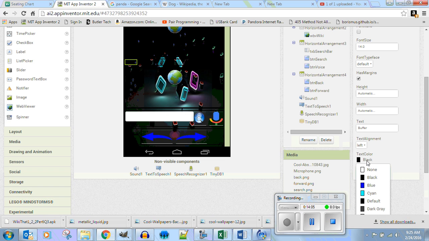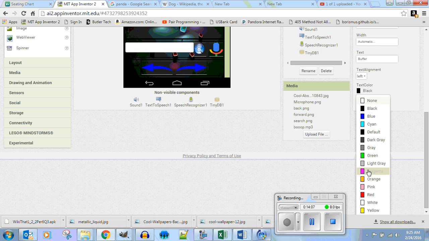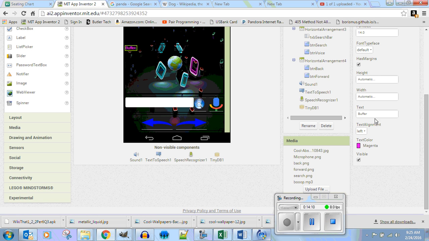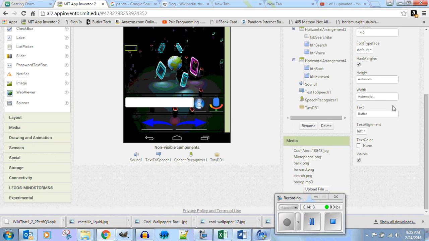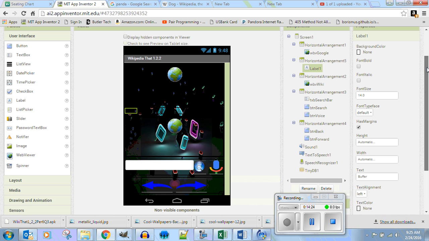I don't want magenta. If the color of your text is none, are you going to see the text? No, you're not going to see it. So I'm just going to make this like a little buffer screen, so there's a little space in between Google and Wikipedia, and then your brain and your mind can separate the two.